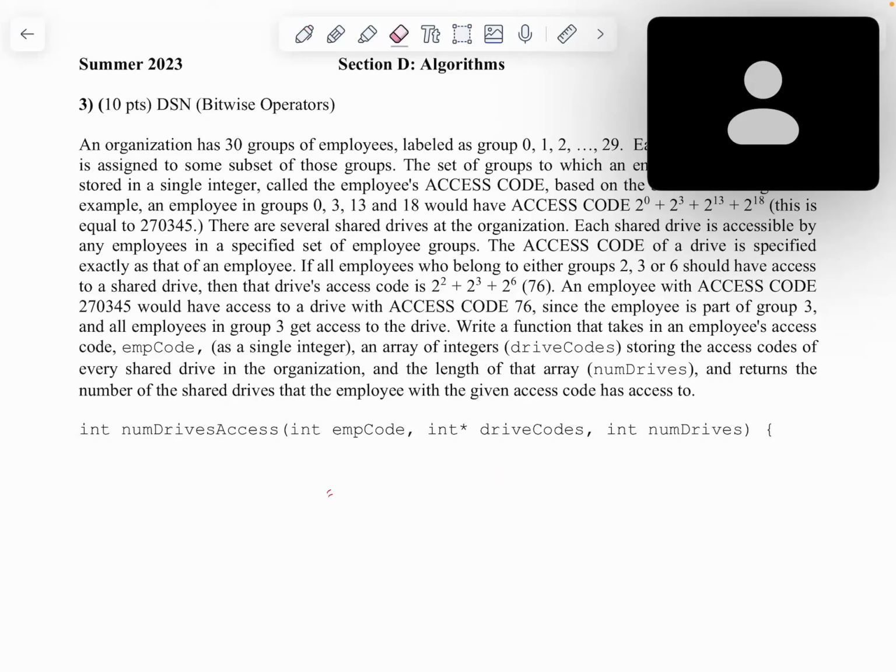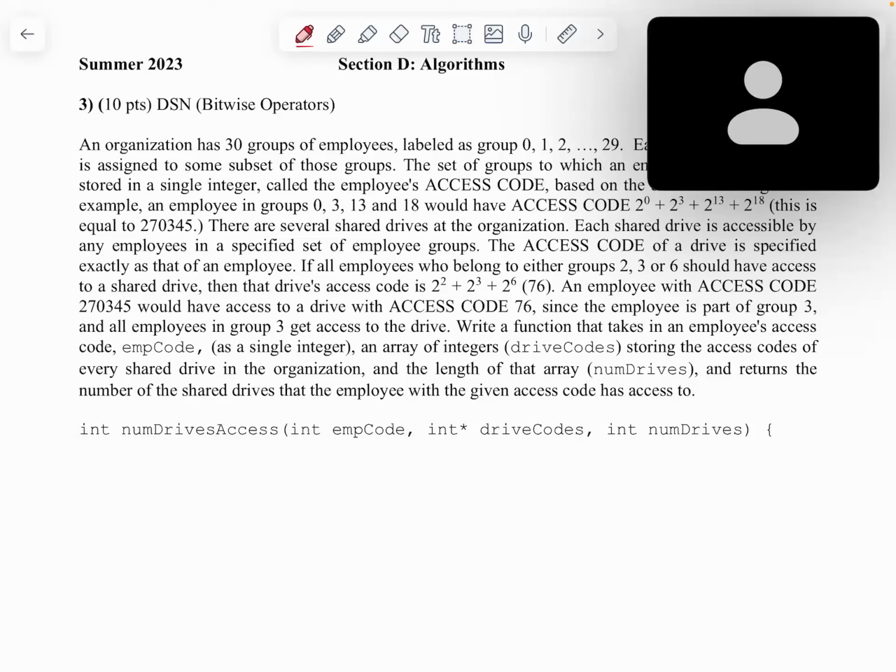There are several shared drives at the organization. Each shared drive is accessible by any employees in a specified set of employee groups. The access code is specified for a shared drive. Then that drive's access code is 2 to the 2nd plus 2 to the 3rd plus 2 to the 6th.